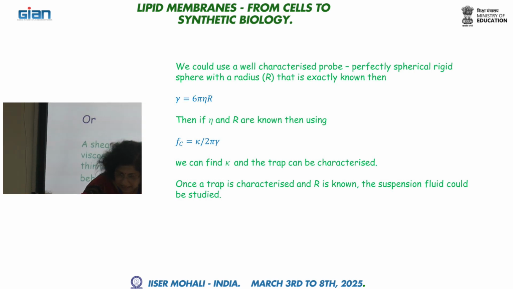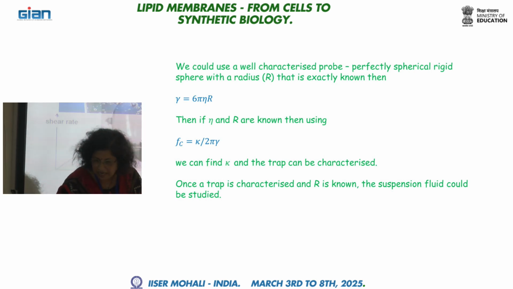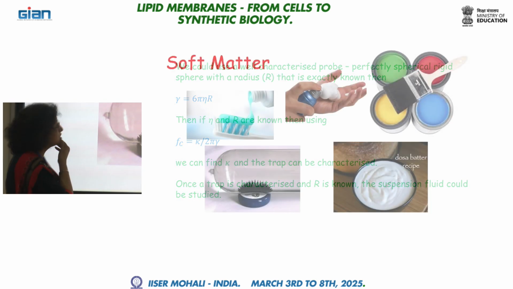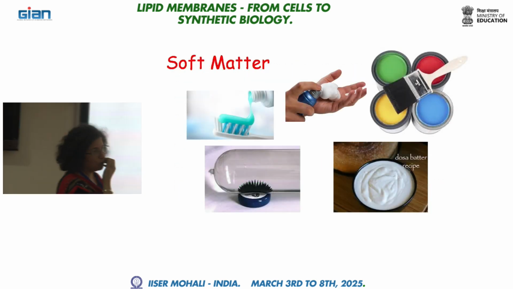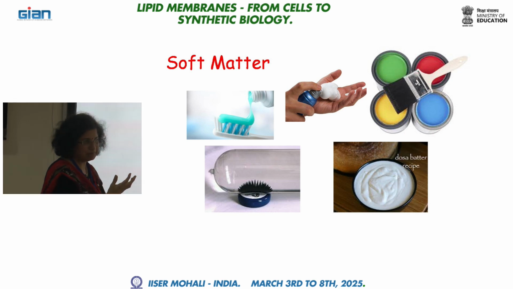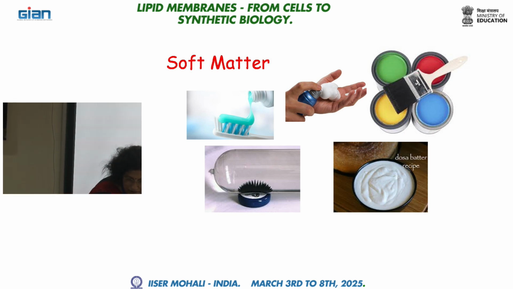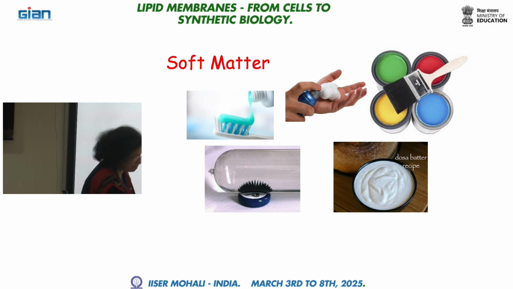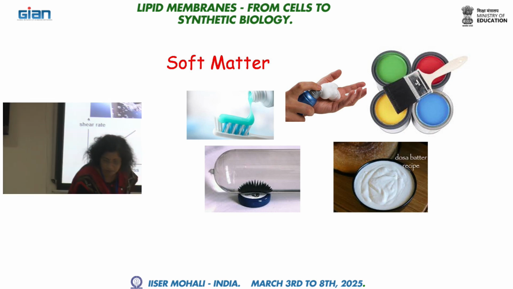So basically, this is where it becomes very interesting to people who study soft matter, because we know that it's not a simple liquid, and depending on the shear rate, so this is what I have put in the next slide. So some examples are given over here. I will not spend too much time.